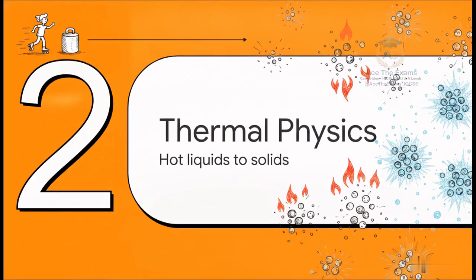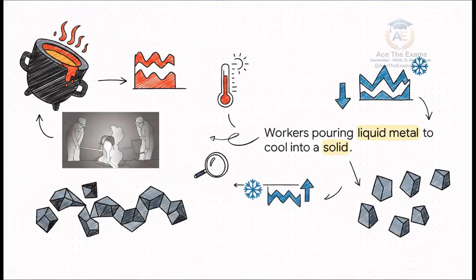All right, let's move on to Section 2, Mastering Thermal Physics, from hot liquids to cool solids. In the last section, we were dealing with macro-level motion, right? Roller skaters and heavy metal weights. Now we are shrinking our perspective all the way down to micro-level atomic behavior. To truly master thermal physics, you need to be able to vividly imagine what invisible particles are doing when heat is added or removed from a system.